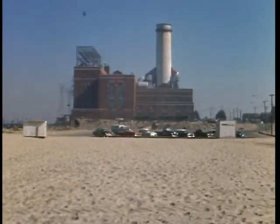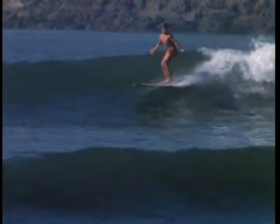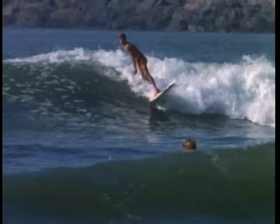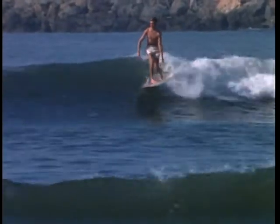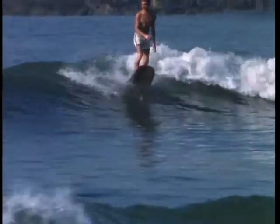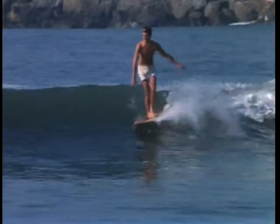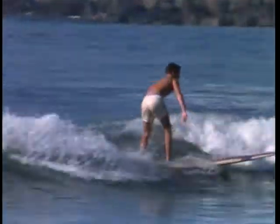While Del redecorates Harold Walker's shop, let's go to the old Seal Beach power plant and a break called Ray Bay. Ray Bay, although not as well known as Huntington Beach, Rincon, or Malibu, was a fun wave and produced more than its share of good surfers, like Bill Fury riding here, and Robert August, probably 14 or 15 at the time. Ray Bay broke next to a little jetty in front of the power plant. The power plant used the water at Ray Bay to cool its generators, then dump the warm water back into the sea.